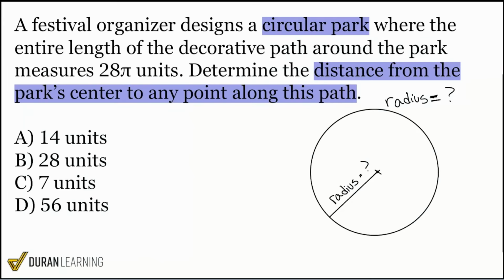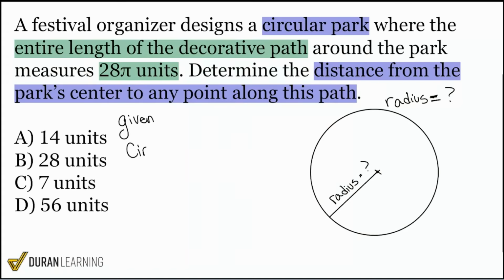Quick question, everybody. When we talk about the circular path or the entire length of the path going around the park, what does that scream to you? Remember, there's a difference. There's two things that we could be looking at. One is the space that the entire park takes up, and then there is the distance around the border, the distance around the shape. Which of those are we dealing with? The distance around, and we best associate that with circumference. Remember, area is the space, circumference is the distance around. So we are given this right here, there's 28 pi units. We are given the circumference, and that circumference is 28 pi units.